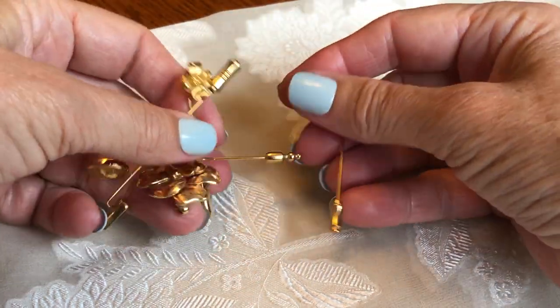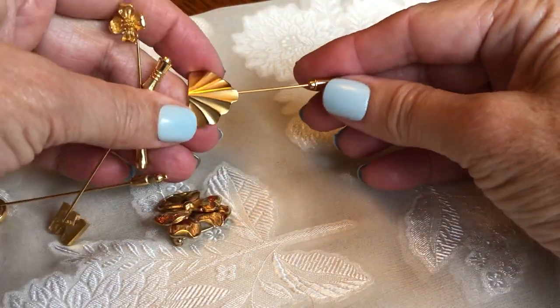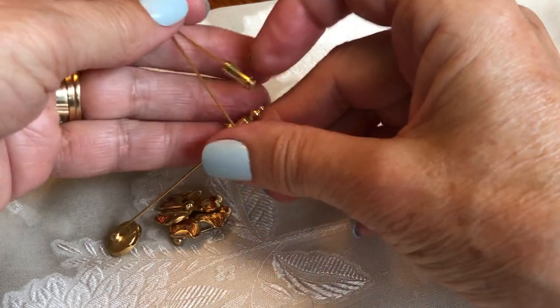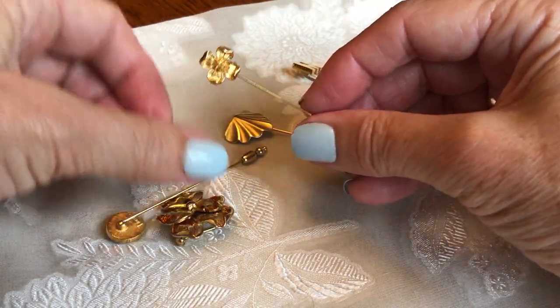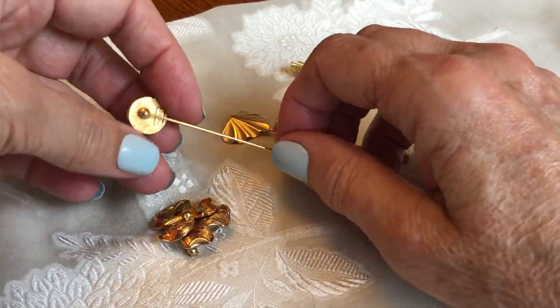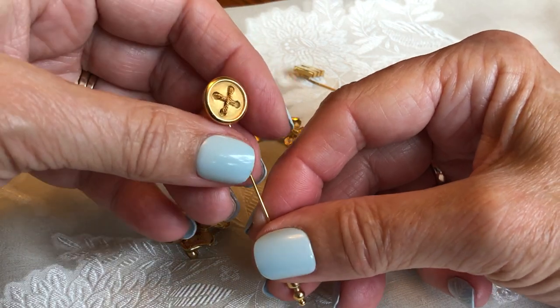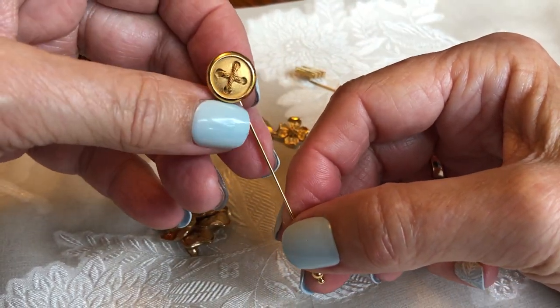We have these stick pins. This goes like that. This one. We have an M. We have a dogwood blossom. This one's cool. I love this. It's like a button with thread.